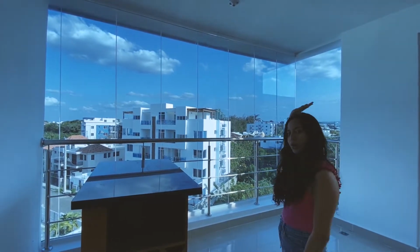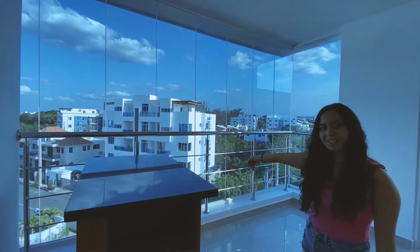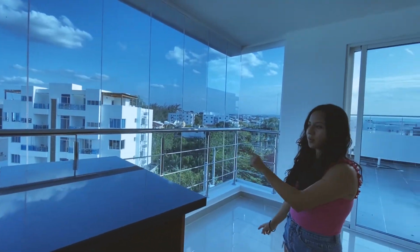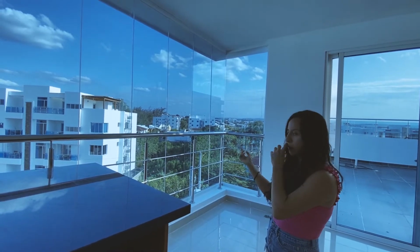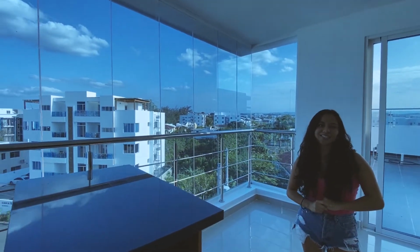So in our second living room, we're going to be adding a lot of plants on this wall. As you know, I'm obsessed with plants, so I had to incorporate it. And inside of all the plants, we're going to be adding solar-powered spotlights to light them all up, and make sure you can still appreciate our plants in the nighttime.